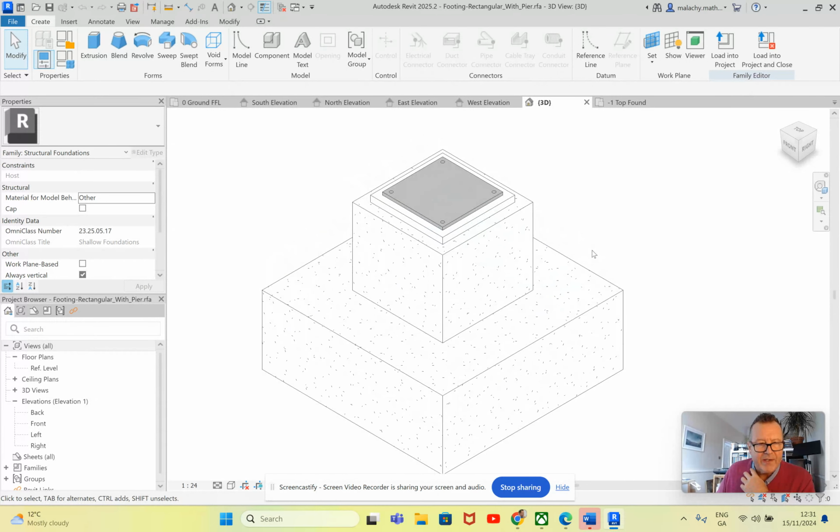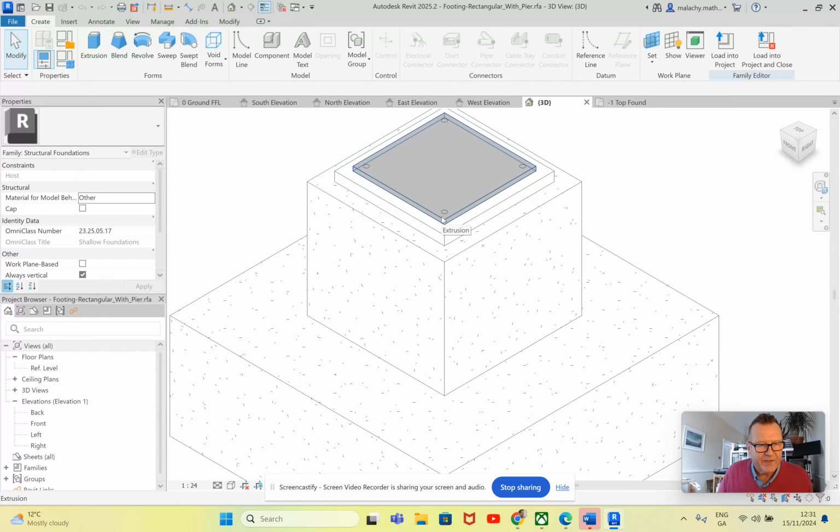Okay, now I'll give you this as a family. I'll pop it up on the Engage community there. What I've got here is the concrete pad, which would have reinforcement in it that'll come up through this kind of in situ cast concrete column. So this is all poured as one, and you can see that I've got a steel plate here with holes in it that will be bolted down into this pad here.